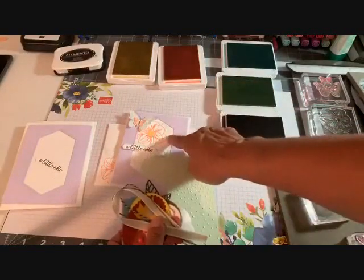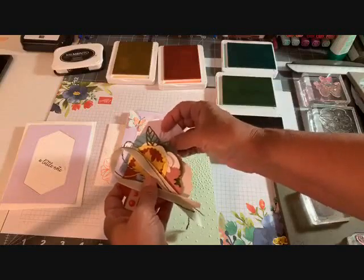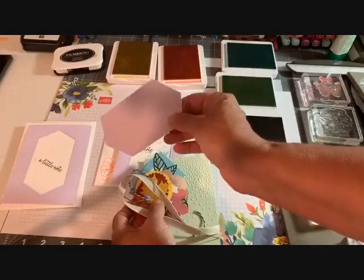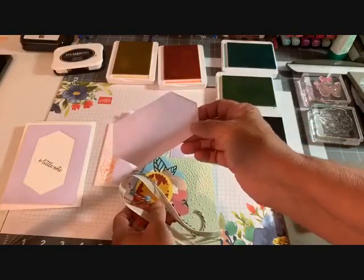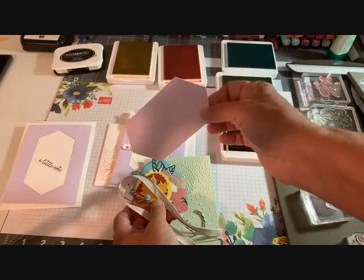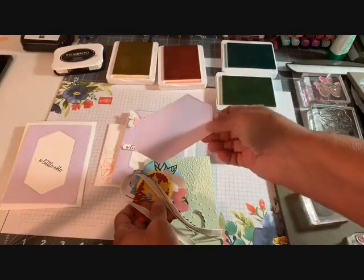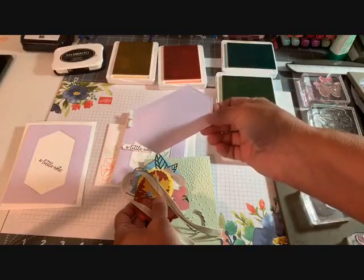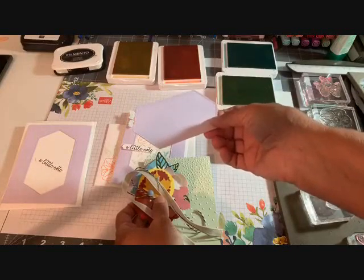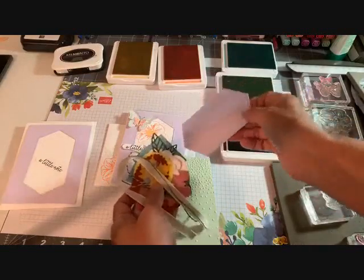And then from in the middle of this card, here is that Purple Posy, the new In Color. We're not able to get the stamp pads yet. There was a glitch with the processing, and it was not quality. They didn't like the quality, so they have not remade the ink pads yet. But the way around this is to order the markers. So that's what I plan on doing tomorrow.